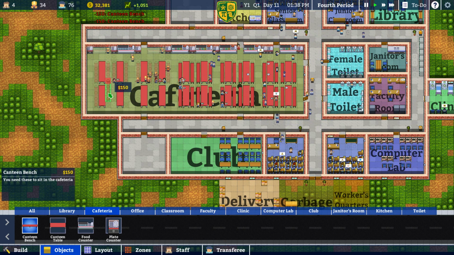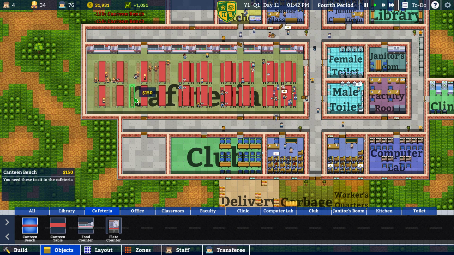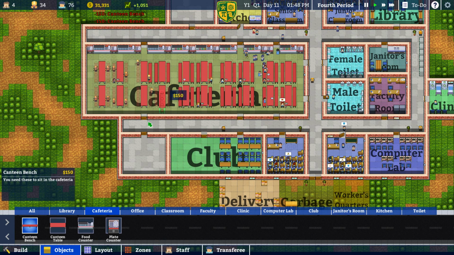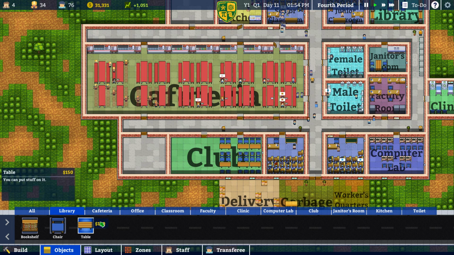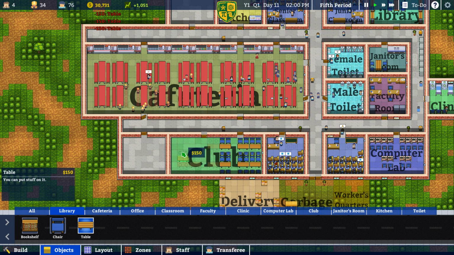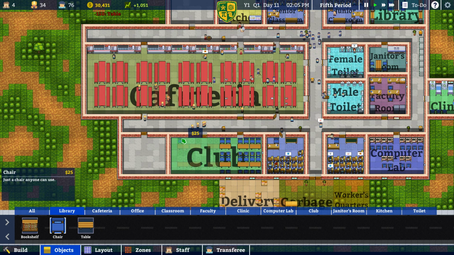Hard to say. And it's definitely keeping our bank account from overflowing, so that's good. Want to use all of our available budget. There's no point in not spending money that we have. All right, let's put some tables there. And then we'll put some tables here. And voila. Chairs.